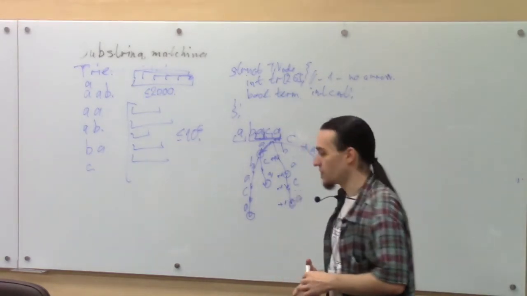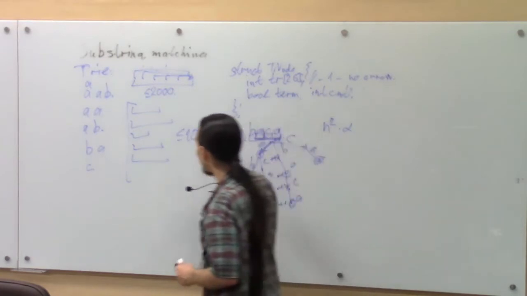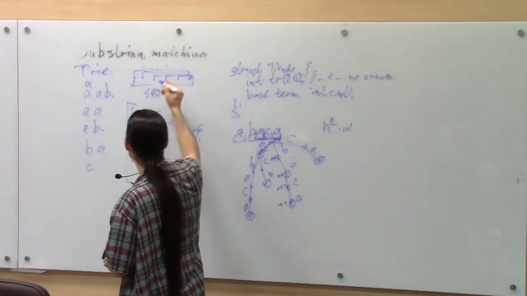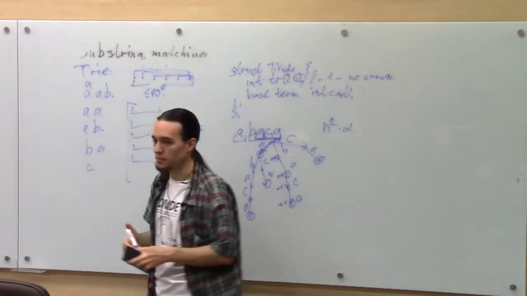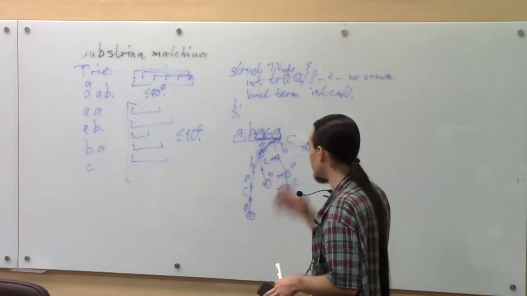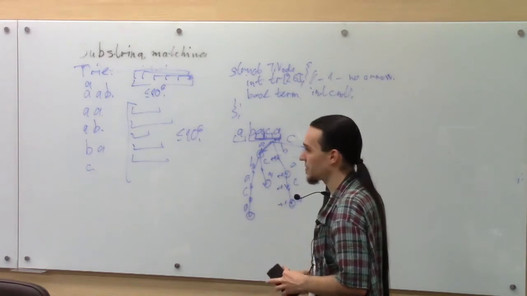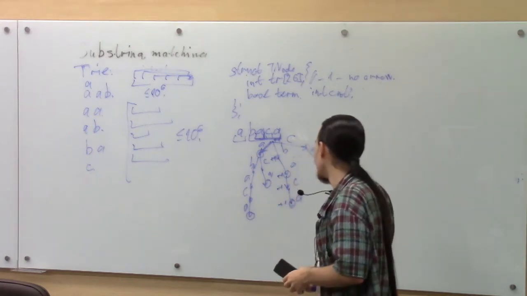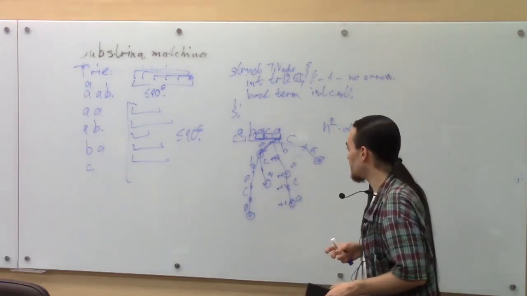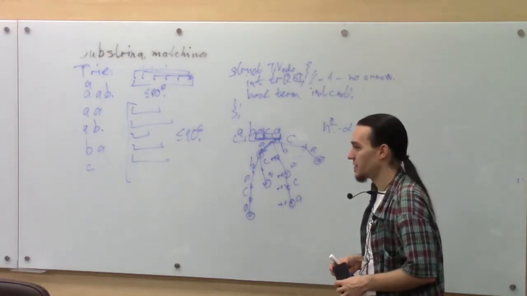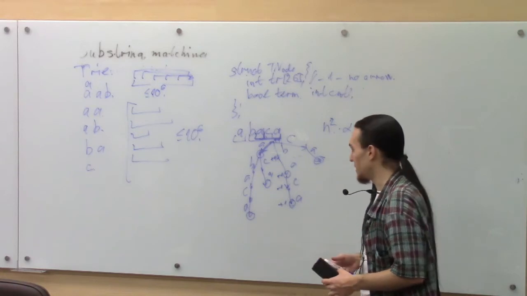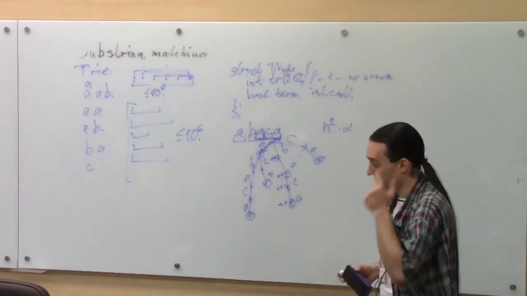There is actually a way to solve this problem much faster, for a much larger string, like if this is up to 10 to the 6th as well, which is going to be in the second lecture. There are several ways to do that with something called suffix structures. One way is, if you look very closely at this tree, you can note that it has at most n leaves, because every leaf corresponds to a suffix.